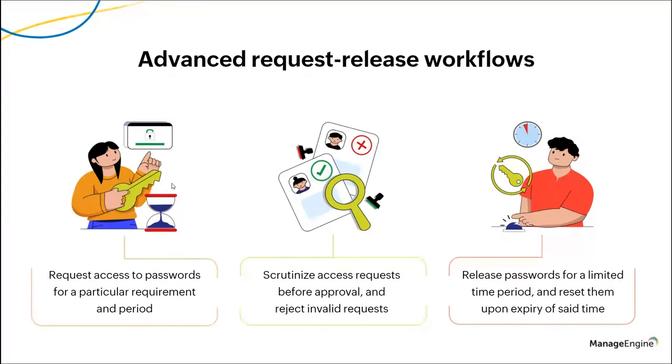And let's just say a user named Chris needs access to a password that has been shared with them. The user makes a request to access the password. The request is sent to the designated administrator for approval. If the administrator does not approve the request within the stipulated time, the request becomes void.